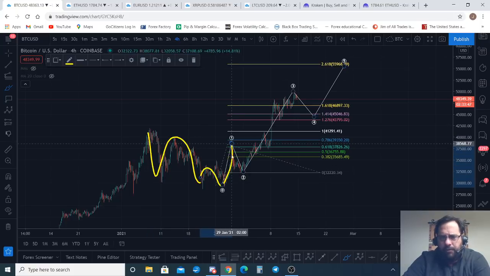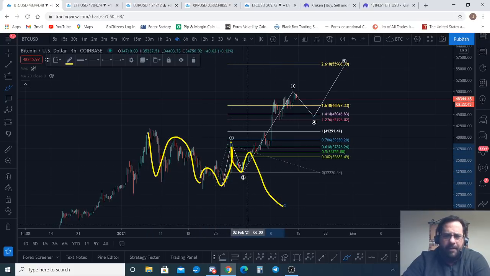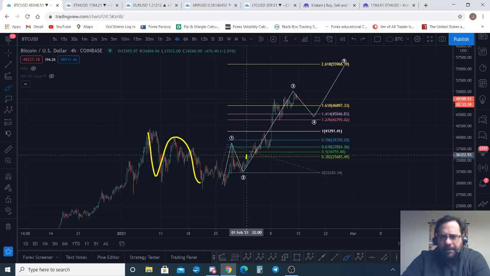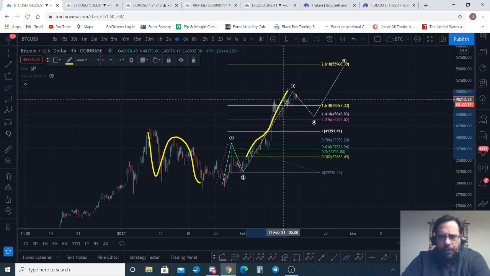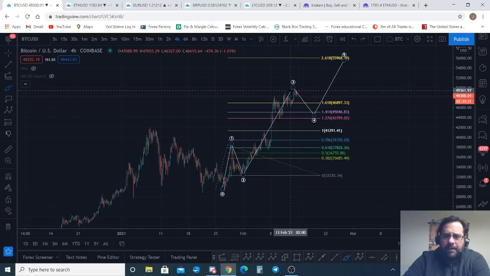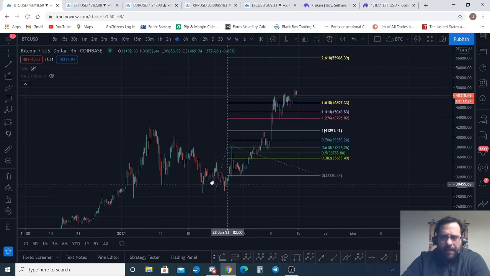There was a three-wave move setting up here, and what they did is they just pumped it instead. Maybe too many people saw the move and went short, and then they just started pumping it instead. I don't know what happened, but I've actually seen this kind of pattern on the small time frame when you had a clear setup to the downside, and then with a flat in particular.